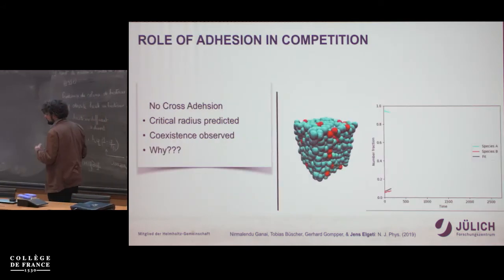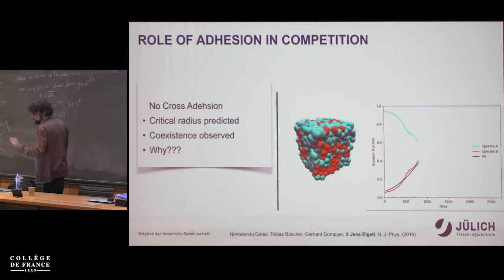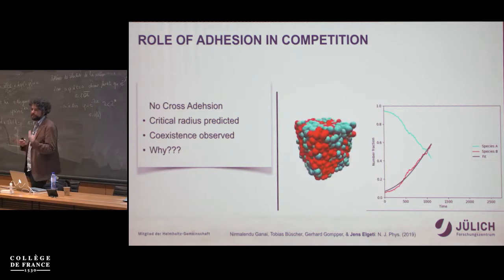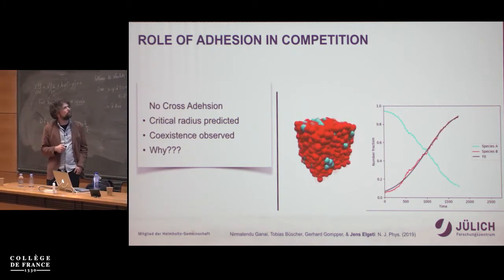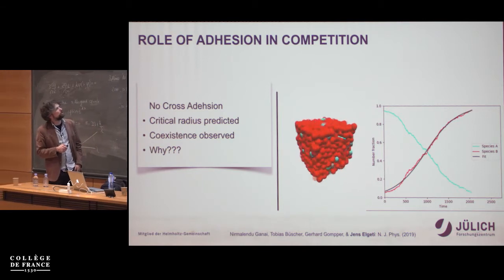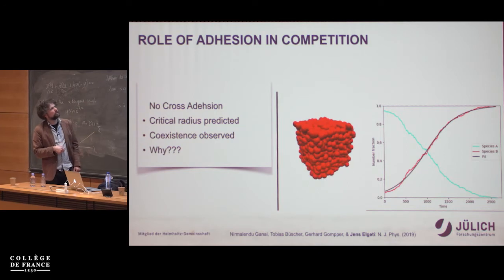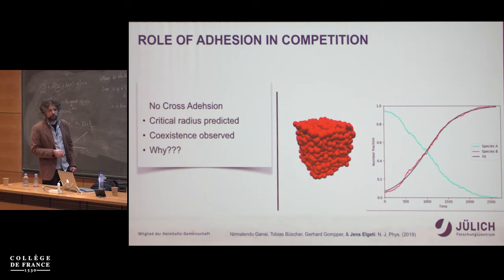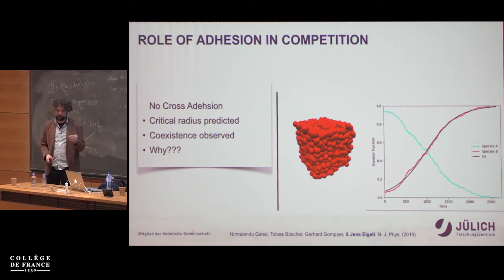So we turned again to our simulations to see if we can somehow match this. This is just a competition that you've seen before. You have two tissues, one is stronger than the other, and the red one quickly takes over the compartment, and it nicely fits the simple theory that I wrote down here.